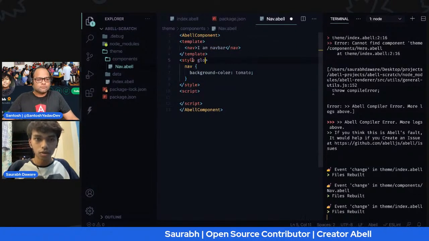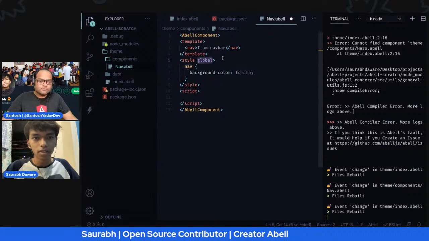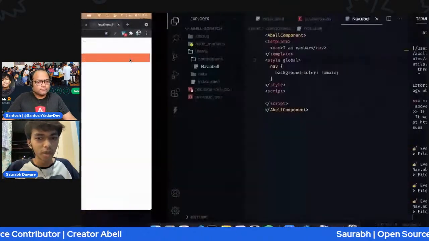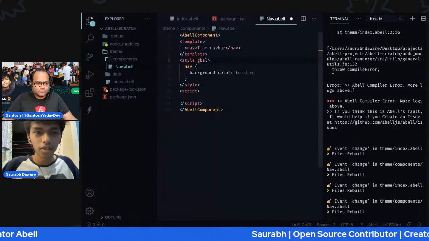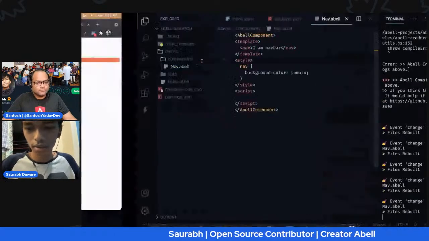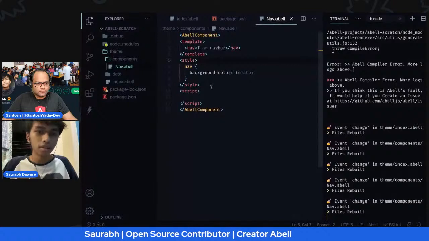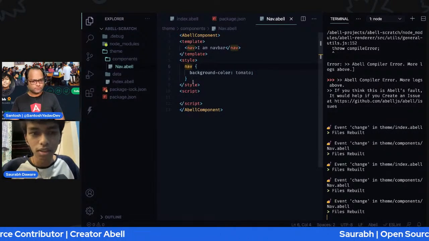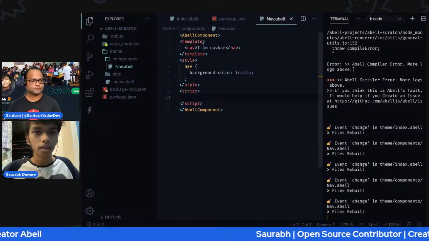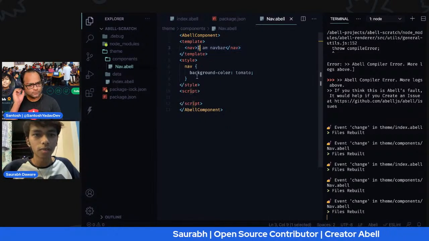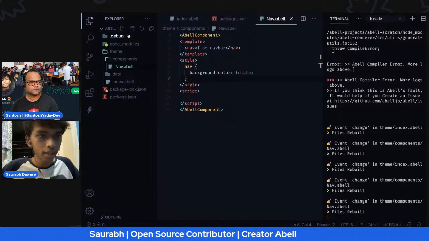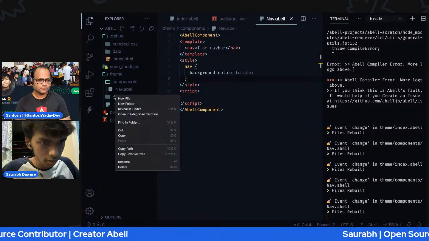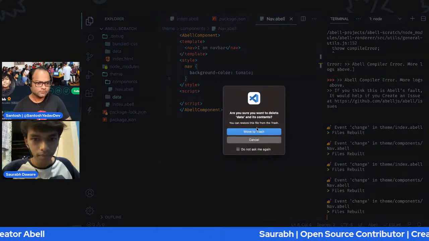We have a way to make it unscoped. We can just write global, and as you can see, it colored the outer navbar as well, but it's not recommended. I don't think you need this in most of the cases. So yeah, this is scoped styling, and we will go into more detail on how this works. But as I said, I can just write HTML, I can write style. Now if I look at the debug, in fact we're not using this, right? We can delete data.